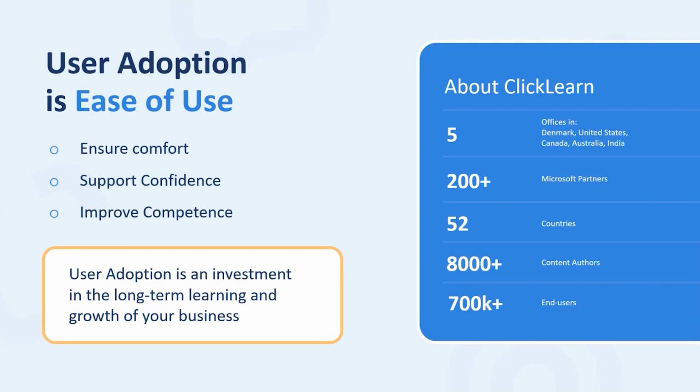So just a little bit about us. ClickLearn is a user adoption platform that captures your processes in essentially any business system that you're using, and then converts that and creates different learning formats: interactive videos, written documentation, or even being guided within the application itself. So that's the core problem that we solve: a user adoption problem.